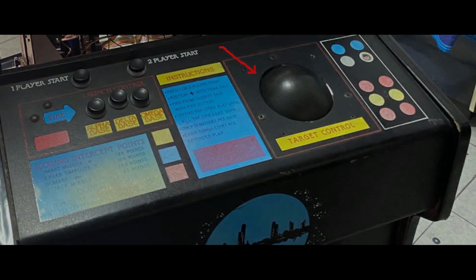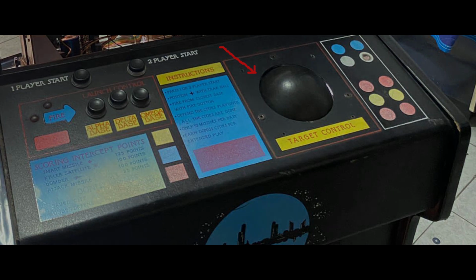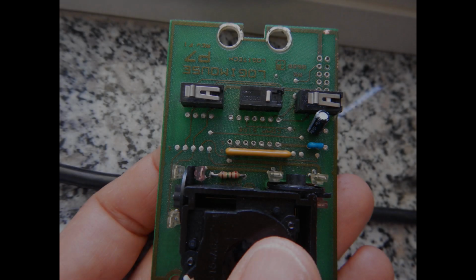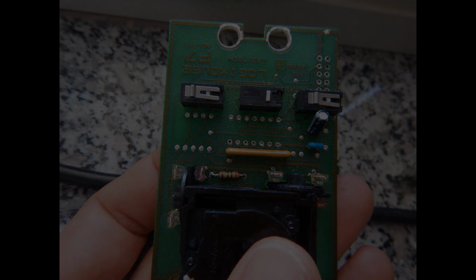Now, to properly test all game inputs, I will need a trackball, and of course I don't have the original cabinet here. However, it seems that the interface just expects the signal coming from a couple of very common quadrature encoders, one for the horizontal movements and one for the vertical movements. So I searched in the spare PCB boxes for an old ball mouse PCB, and here we are. I already removed the old control IC, since I'm only going to use the outputs directly from the 4 phototransistors that are mounted around the encoder wheels.